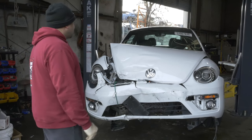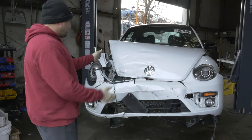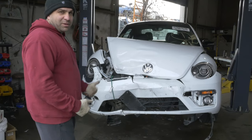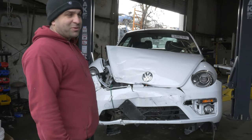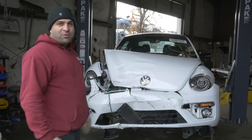One bag's blown. Seatbelts are deployed. Bunch of mechanical. The frame rail's over a hair bit. I've never repaired a bug before. We ended up buying a second one just in case we can't fix this one, but that one's a Dune model. Should be here hopefully tomorrow or Monday.